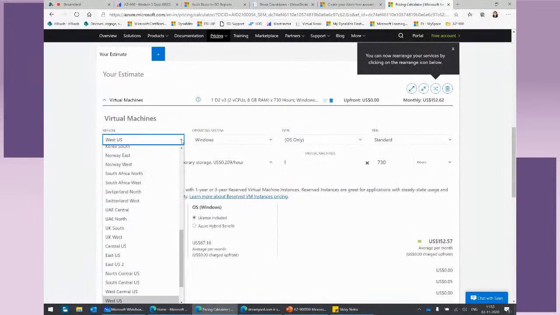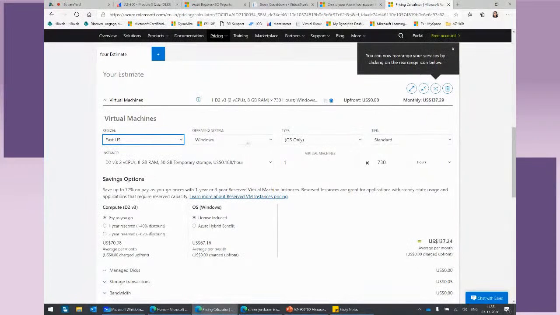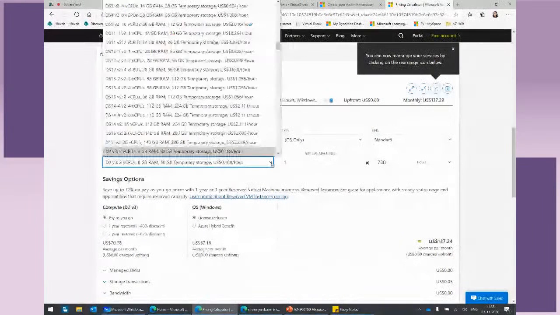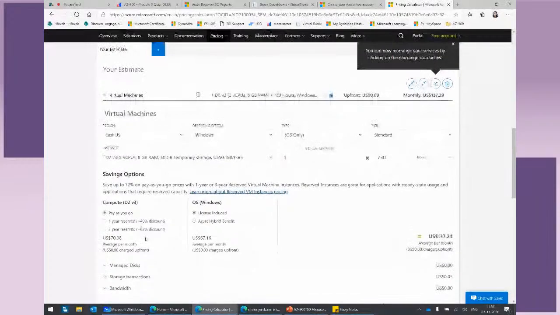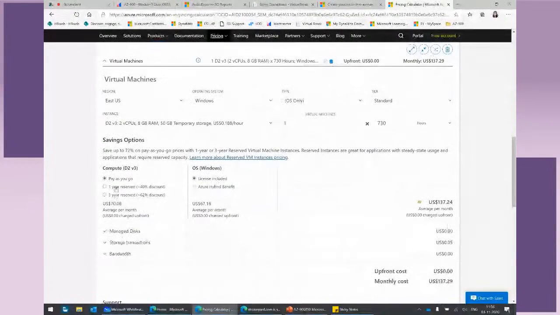You're going to create a VM in East US with Windows OS, and the tier is standard. This is my instance configuration. If you want a higher RAM, you can choose it. I'll be creating only one virtual machine, and that is going to be 730 hours. Then you choose whether you have a pay as you go model, or 1 year reserved, or 3 years reserved.